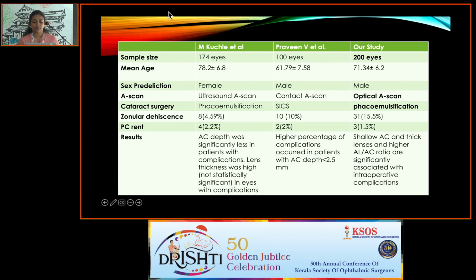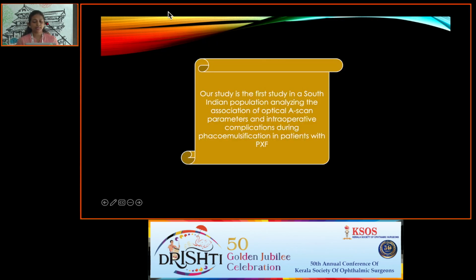Zonular dehiscence percentage was slightly higher in our group. PC rent was similar. In all the three studies, the AC depth was significantly lower in patients with complications. But in our study, we also found that increased lens thickness and increased axial length by AC ratio were significantly associated with intraoperative complications. So our study is the first study in the South Indian population analyzing the association of optical A scan parameters and intraoperative complications during phacoemulsification in patients with pseudoexfoliation.